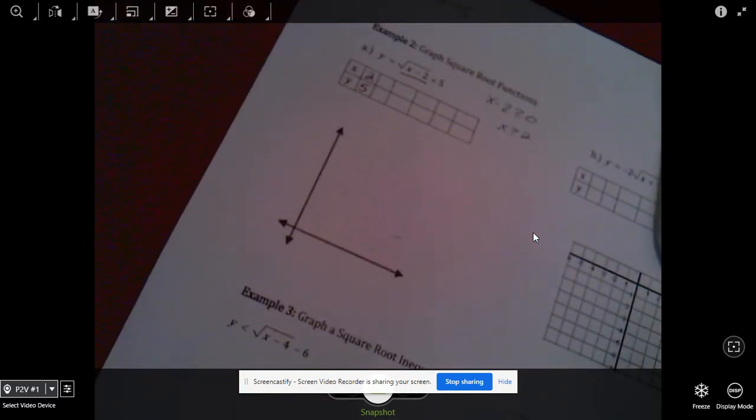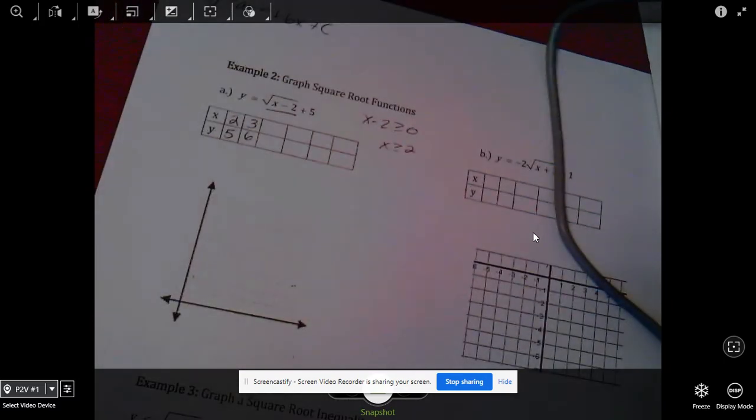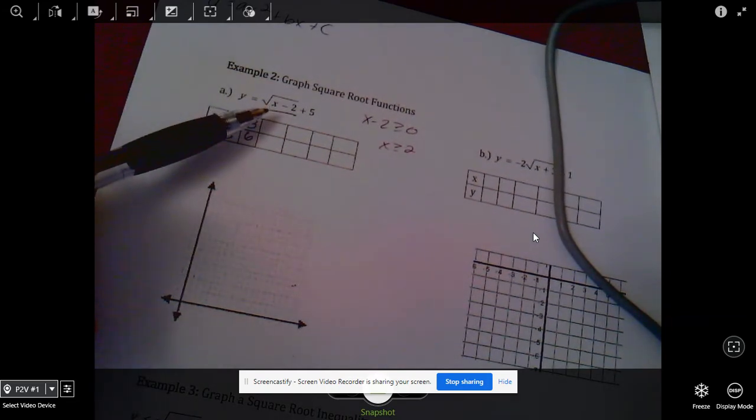Okay, let's substitute 3 in. When I substitute 3 in, I'm going to get 3 minus 2, which is 1. Square root of 1 is 1. 1 plus 5 is 6. This focus is not the best. Okay. Well, let's put in 4. If I put in 4, 4 minus 2 is 2. The square root of 2 is not pretty, so I'm just not going to use 4. If I put in 5 into here, I get the square root of 3. I don't like that. If I put 6 in, I get the square root of 4.